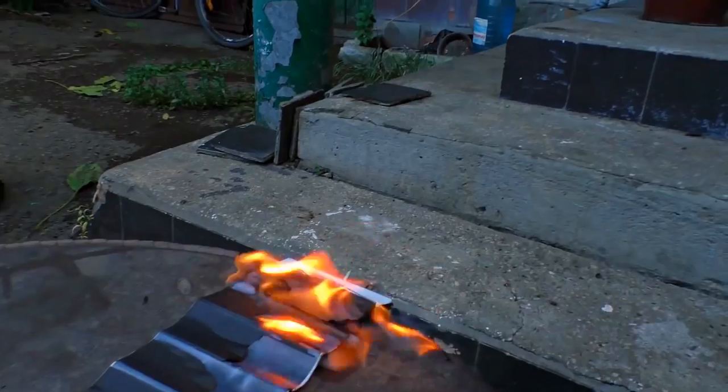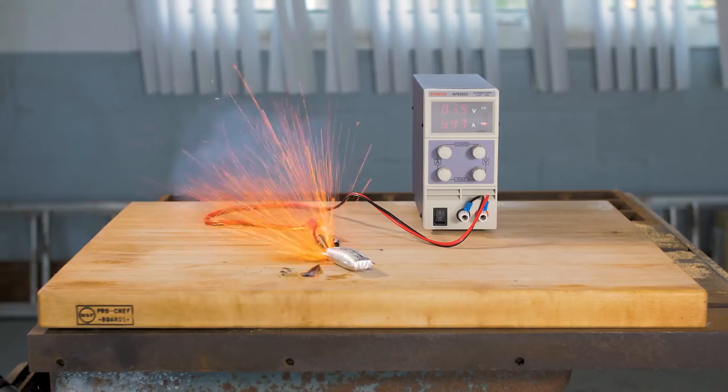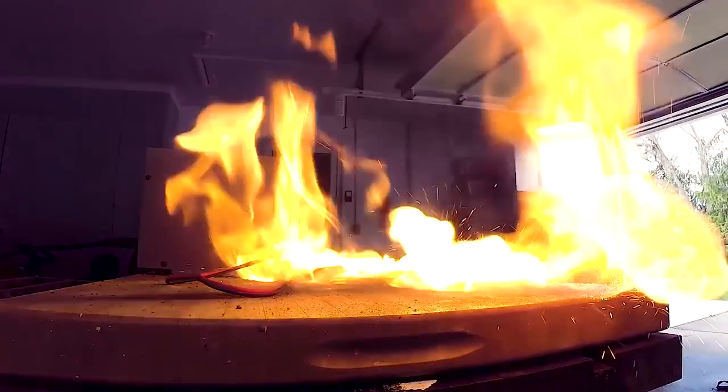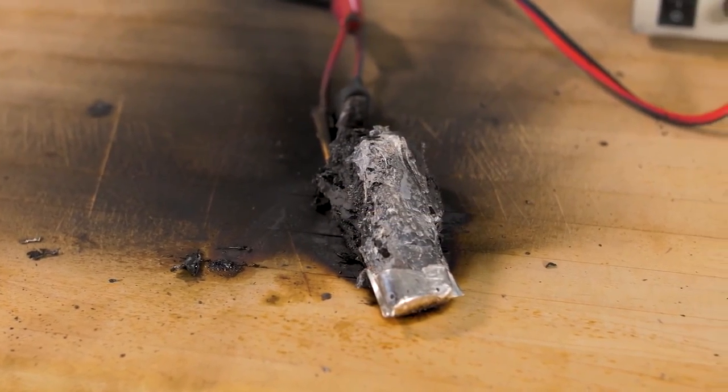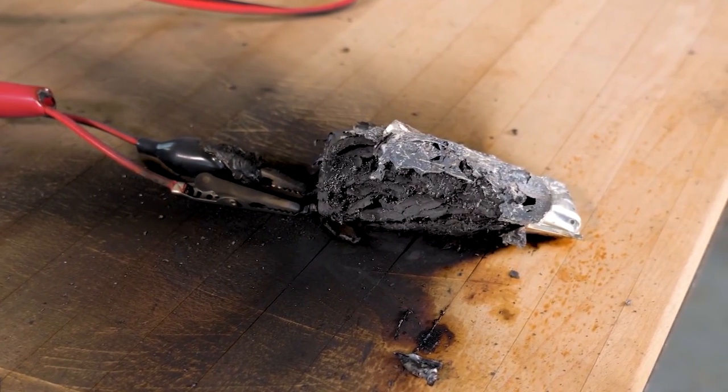A crack will open up, releasing a huge amount of smoke, and in the most serious cases, flames will be formed too. When you see this in action, it becomes clear why battery manufacturers are so careful to insist upon normal operating temperatures and to only use their approved charging cables. Because if this were to happen inside your phone when you're not around, the consequences could be fatal.